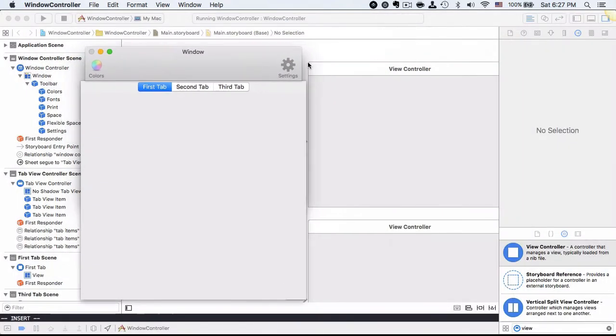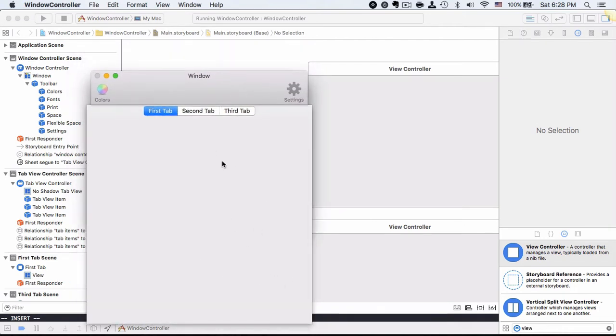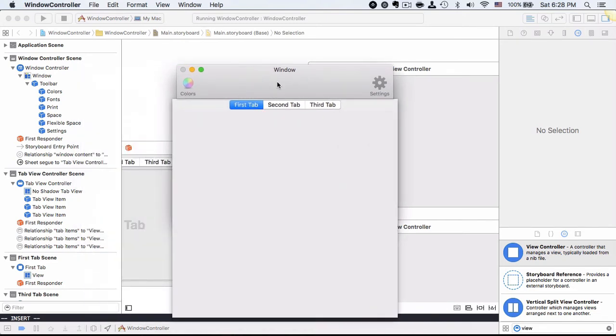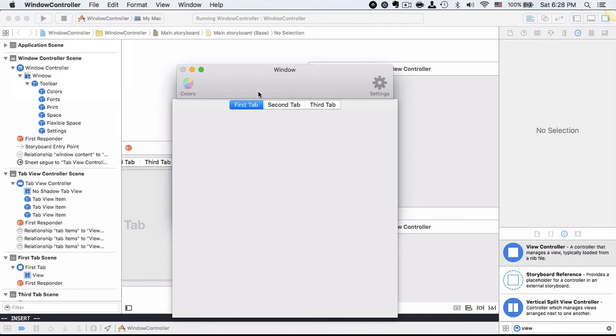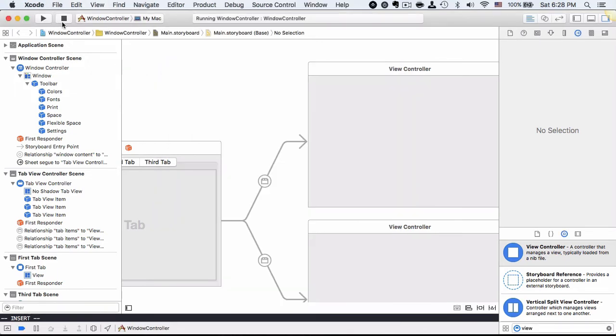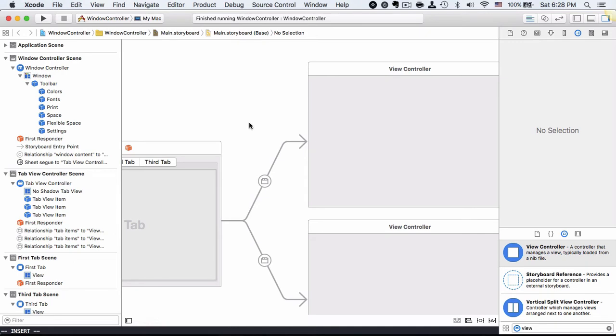It is locked somehow, and in general there should be a done and cancel button. Done for confirmation, cancel for just discarding any changes in the view, so that I can dismiss this tab view controller. And at this moment, even doing Command Q to quit the application is not workable. So I simply go back to Xcode and stop the application, which is simply kill it.